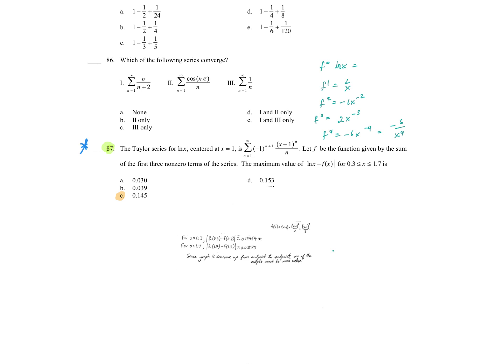So the first thing I thought about was alternating series. So you absolutely need to know that. So if they're asking the Taylor series, blah, blah, blah, the maximum value, this is actually asking you for the error, okay? Because remember, if you have a function, or let's say an approximation, right? So let's say f of 3 plus your error actually equals the function, right? So if the function is ln of x, and I minus the polynomial, I get the error. So that's how I interpreted it.